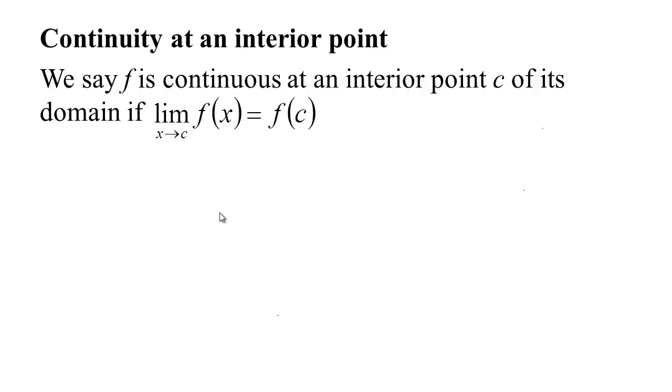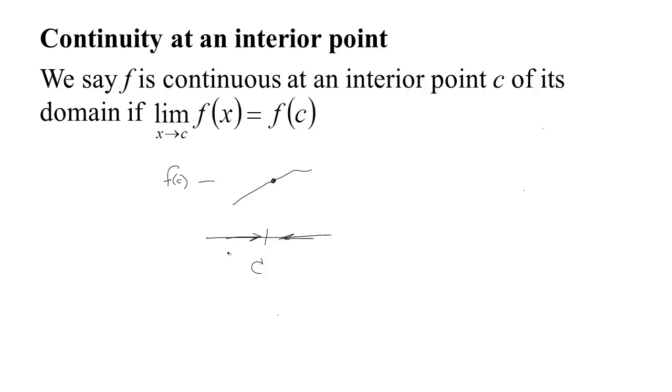What that's doing is just guaranteeing that if we have some point c, then as the inputs approach c, this is the actual value of c here, so this is what comes out at c. As the inputs approach c, whether from the right or the left, we're just guaranteeing that the outputs will get closer and closer to that actual value of the function.